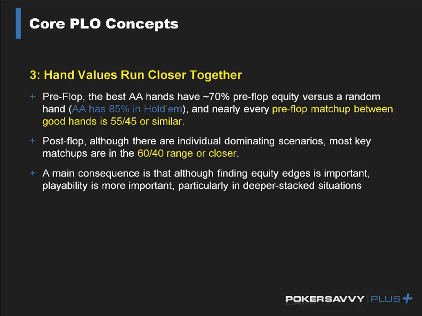And so this idea of hand values running close together is a justification that some people use for playing 45, 50, 60% of hands. And I suppose there are situations in which you can be that loose, depending on the people at your table. But against good players, if you are consistently playing hands that are going to run into trouble on later streets, particularly if you're out of position, turn and river with marginal hands a lot, your opponent is going to get you to make mistakes.